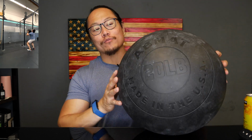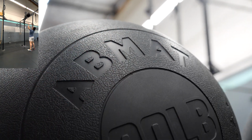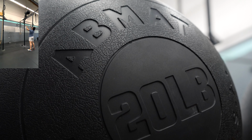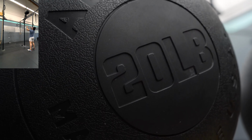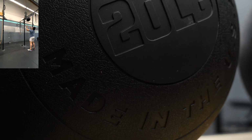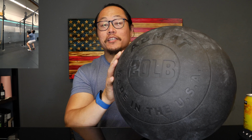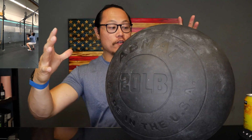The design is actually really cool. It has the Abmat name etched into it, made in the United States, which is awesome, and then it has the weight on the side of it as well. And since this is made out of the same foam as the new Abmat, it is moisture resistant, it doesn't soak or anything. Now, since it is made out of just foam, or it's like 3 layers of foam, you can actually use this as a slam ball as well.